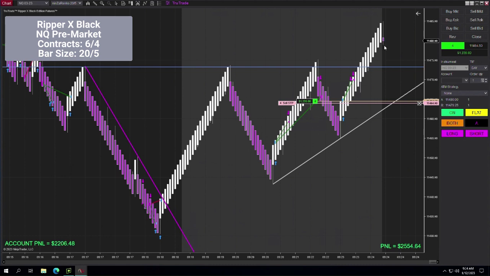What it may do, of course, I can't predict, but it may retrace down to here and then shoot back up just to test it from a support perspective. So there was resistance, it was earlier support, became resistance. Now if it retraces back to test it for support, it may continue shooting back up. Let's see what price does.